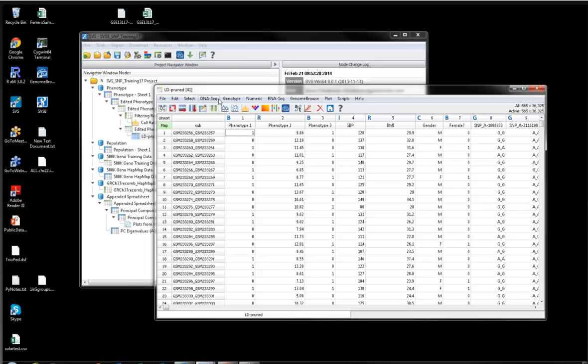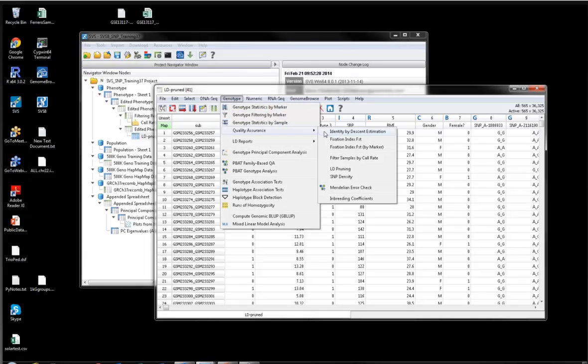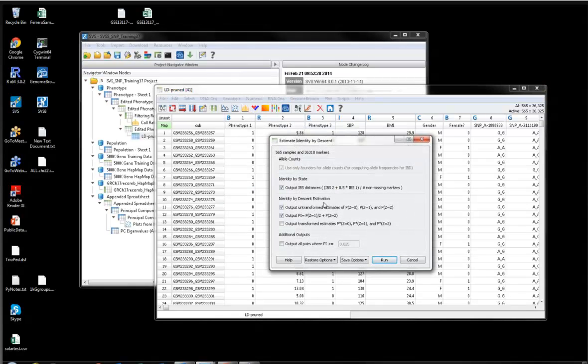So the next thing I want to do here is actually calculate that kinship matrix that we're going to need. And that's going to be, again, in the genotype menu under quality assurance. There's this tool for IBD estimation. And if anybody is familiar with Plink, the method that we're using here is very similar to, I think it's the minus genome option in Plink.